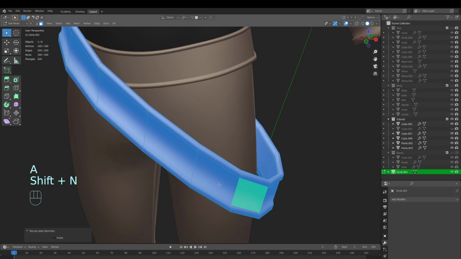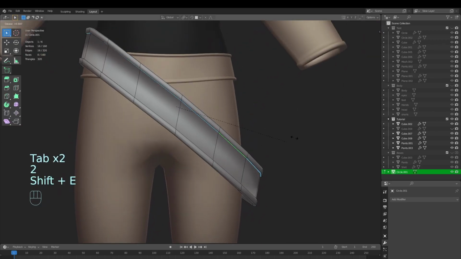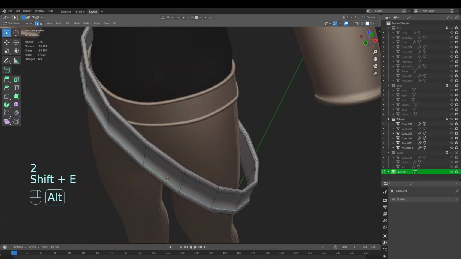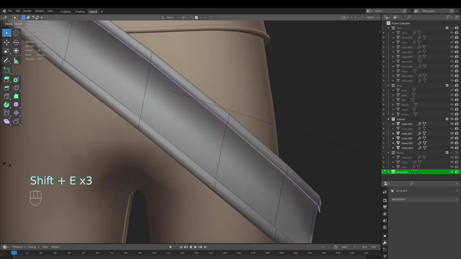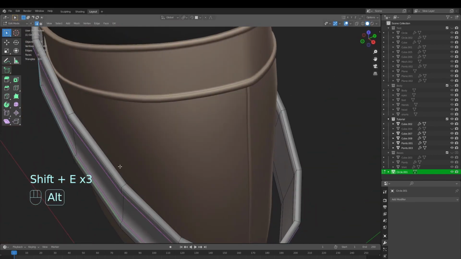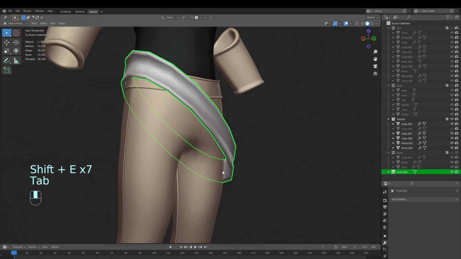Let's check the normals with Shift N. And let's again crease the edges which we want to crease. So very quickly, just modeling the belt.